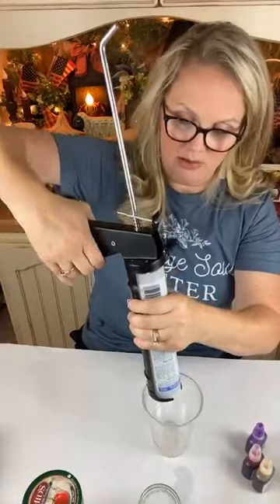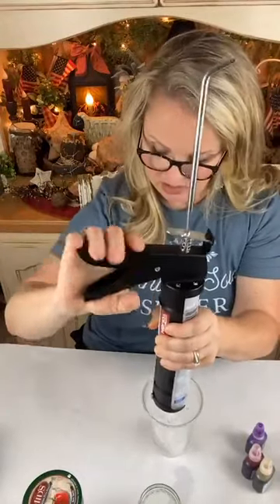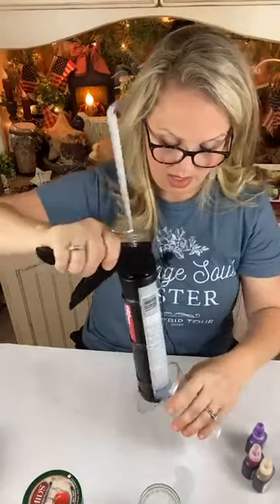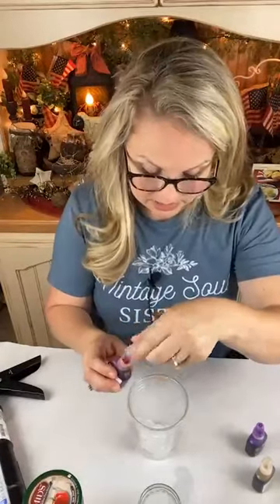I'm going to put a good amount of silicone into this cup. To color it, you're going to use the alcohol inks and some disposable plastic spoons or something of that nature. I'm going to wrap the caulk tube up in a baby wipe just to keep it from getting dried out while we're working. I think I'm going to start with the strawberry — I'm going to use some red alcohol ink and dip it in.